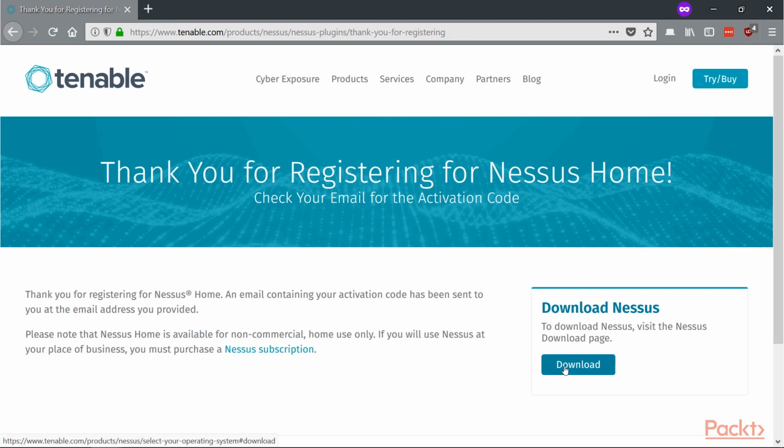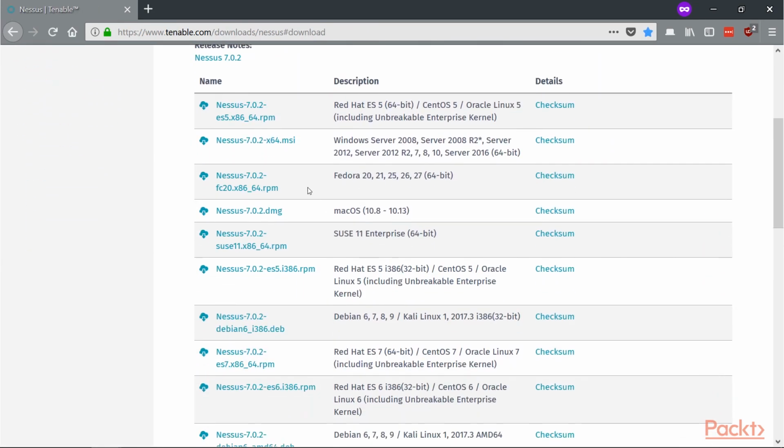So click on the download button and then choose the version appropriate for the operating system you're going to install Nessus on. One thing I do recommend people do is to run their scanning system, whether it's Nessus or Nmap or OpenVAS or anything else, on a Linux system. And the reason for that is because there's restrictions, or at least there used to be restrictions. They've been lightened up over the years from Windows computers.